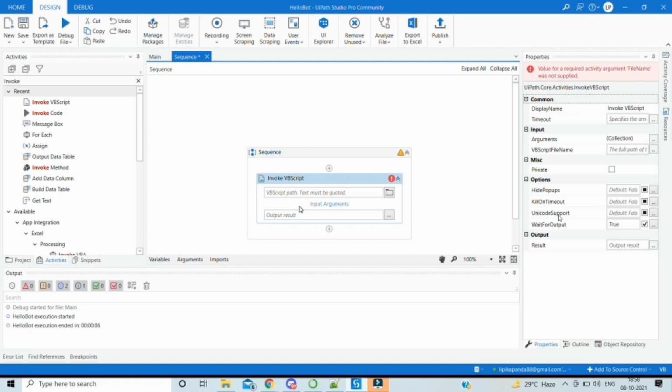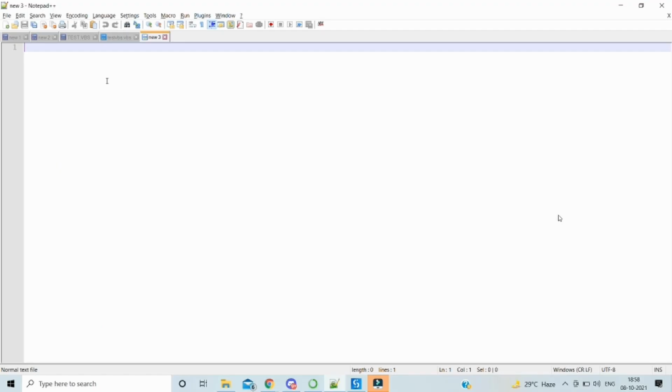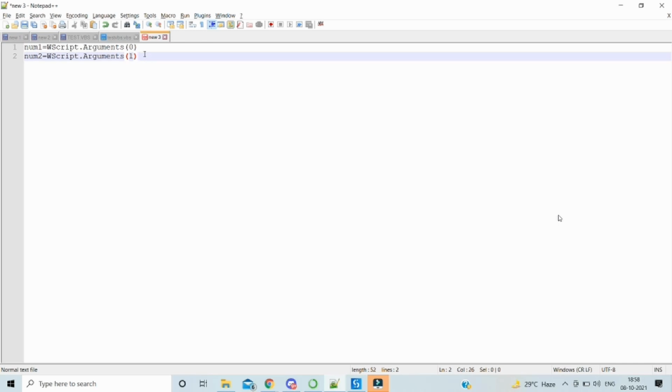So let's first build the VBScript. To build the VBScript, we can open Notepad, and in the Notepad we will write the VBScript. In order to capture the arguments which are passed from the UiPath Studio activity into this VBScript, we can use this syntax.